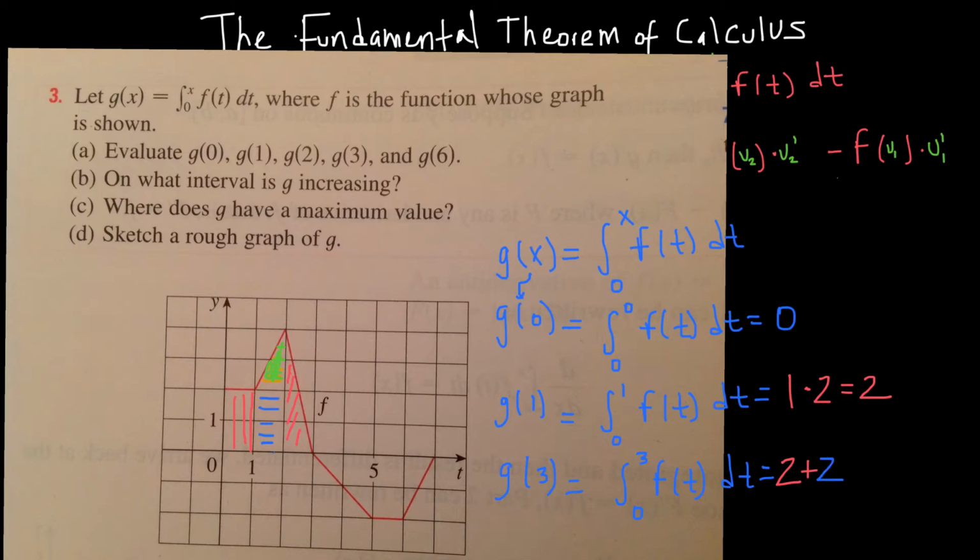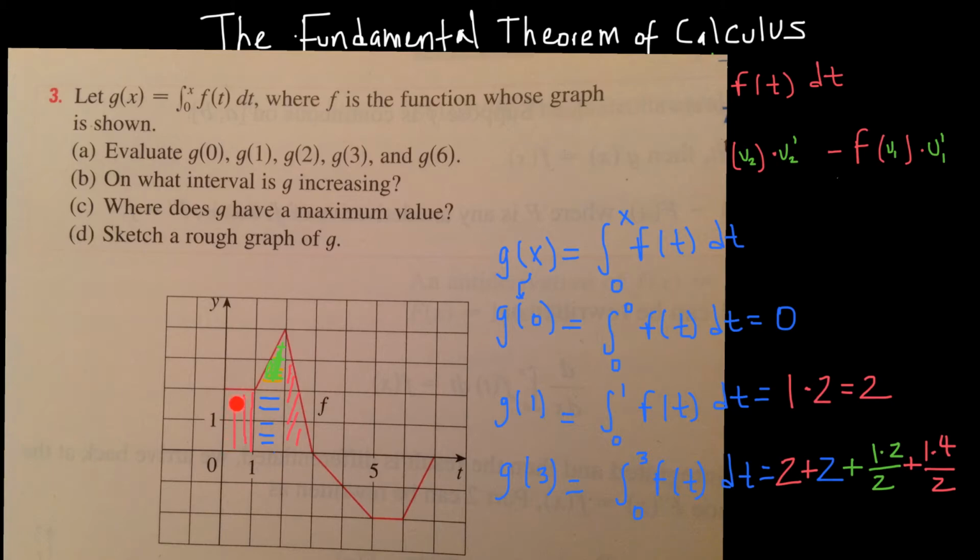And then plus the green triangle, the base of it is 1, the height of it is 2, and it's base times height divided by 2 because it's a triangle. And then my last triangle, the one farthest to the right, that would be a base of 1, a height of 4, and then divided by 2 because that's the formula for a triangle. So let's see, do you agree with that?